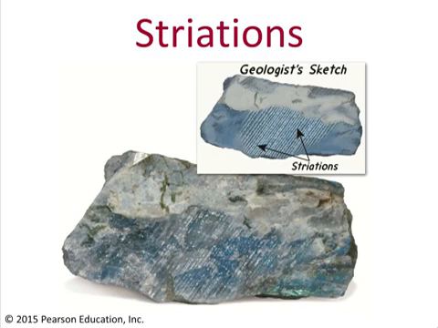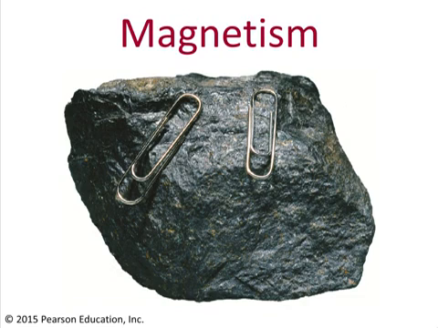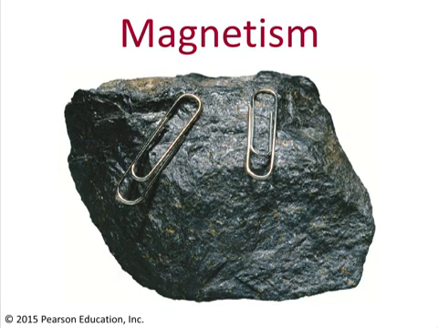Here's another example — this is a distinctive thing that you'll find on very few minerals. It's called striations. On certain planes of cleavage of plagioclase feldspar, you'll see these little tiny lines that run across the surface of the cleavage plane, but you'll be able to see them if you tilt the mineral back and forth in the light. Another distinctive property that doesn't apply to most minerals but does to a few is the property of being magnetic. Magnetite is a nice example of a mineral that has the property of being magnetic.